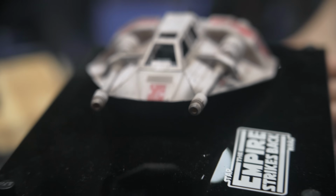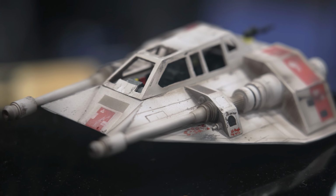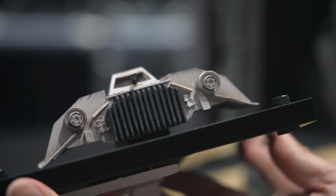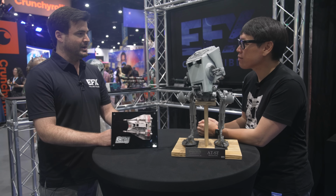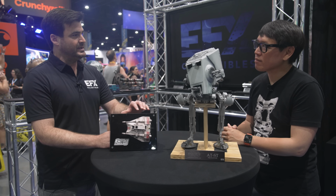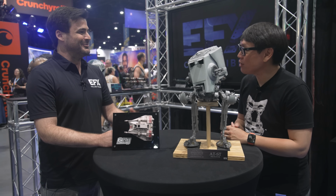Yeah, amazing. Where are these products along in terms of the development timeline so that people start to be able to purchase these, pre-order these, and get them? Certainly. So the Snowspeeder is actually very far along. We've already ordered all of the tooling for it. It's going to go on sale probably in the next couple of weeks once we return from Comic-Con. We're going to have two versions of it. The version will be the same, but we're offering a signature series option for this one, which will be signed by Joe Johnson. Oh, so wonderful. We're extremely excited about that.